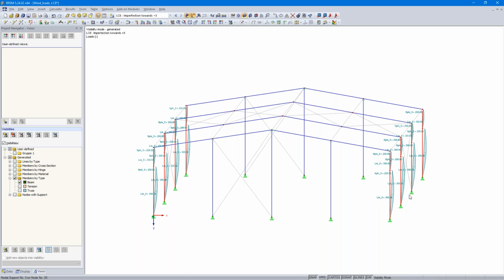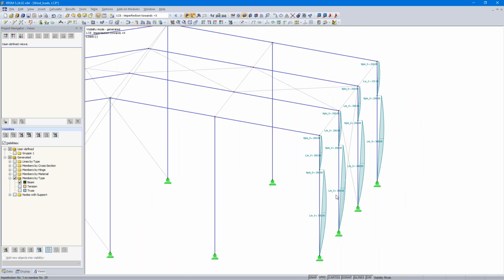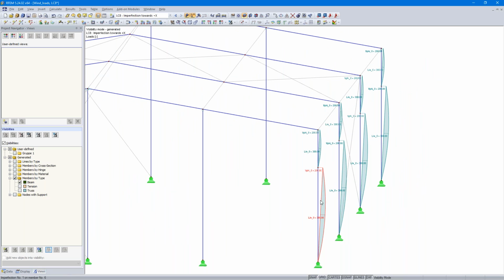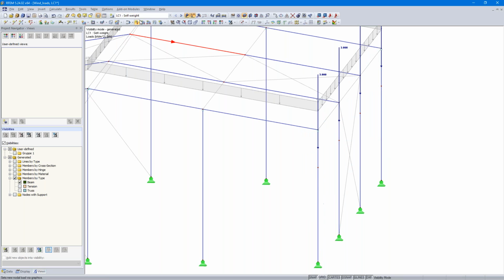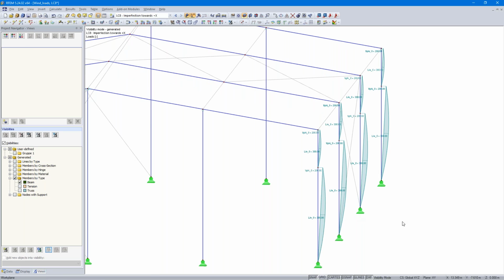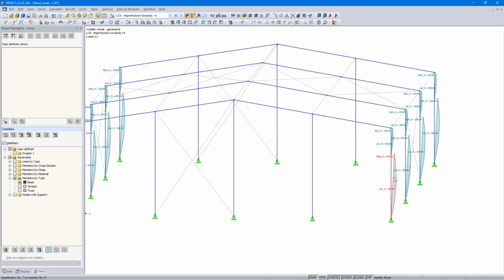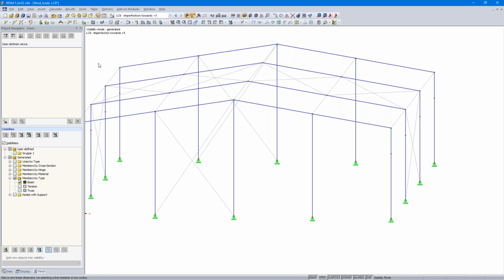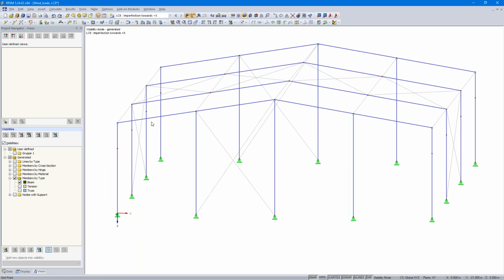Now I use the wireframe model. The imperfections are created, but wrong, because the column is divided by a node, because of the load in load case number 1. Here is a load on the support from a console, and therefore the member is divided. That causes the imperfection to be wrong. How to create it correctly, I will show you.